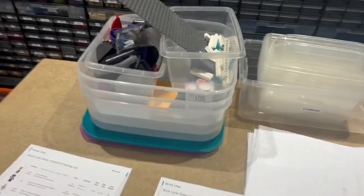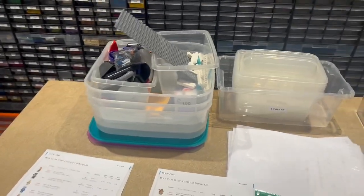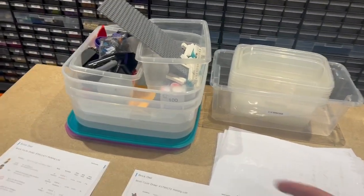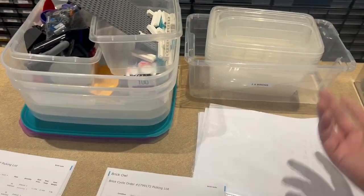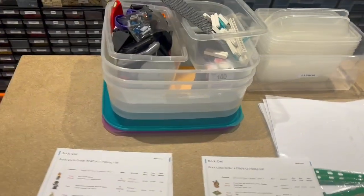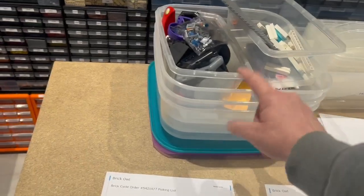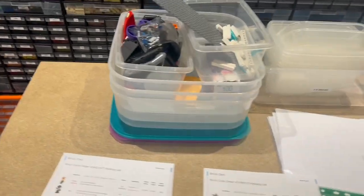It's hard to see what's in there, so I've tried to sort some of it. I also found these tubs. These were all full of various bits of Lego, so they're all used. So one might have had wheels in, one had windows and doors in, one had base plates in, and so on and so forth. So they've all been added to the used stock. There's still a couple bits there that I need to deal with that I ran out of time yesterday on.